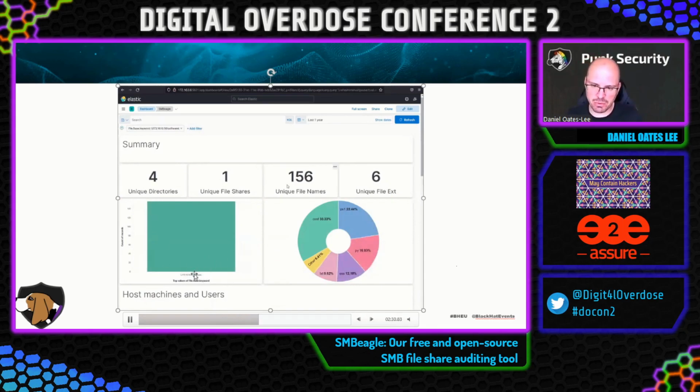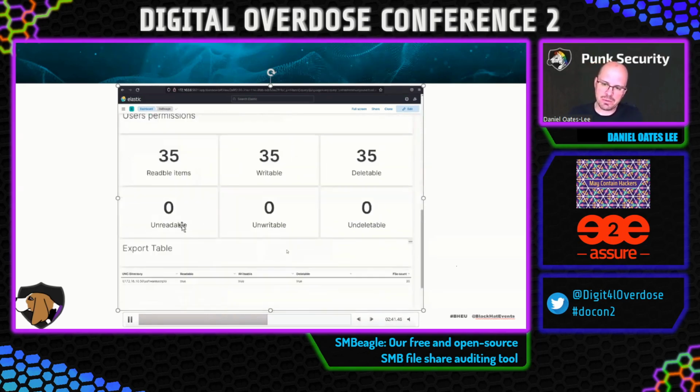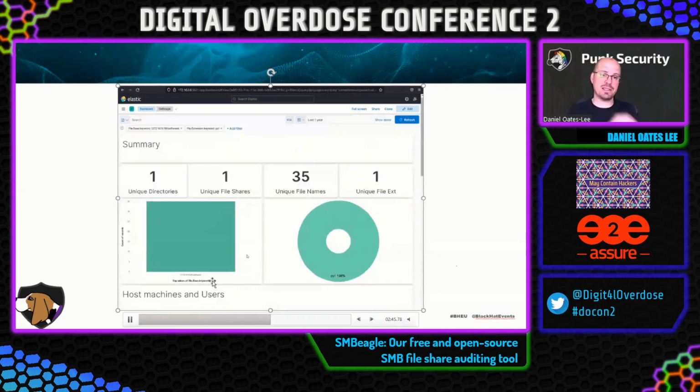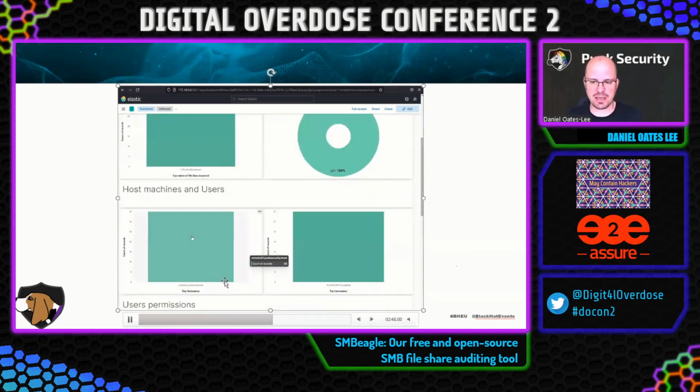So in this instance, we've drilled down into the software share. We can see that there are 6 unique file extensions. We can see PS1s, we can see ini files, we can see some text files. And as we come down, we can then see exactly where those script files are, so the pen testers can go and drill straight into that information.